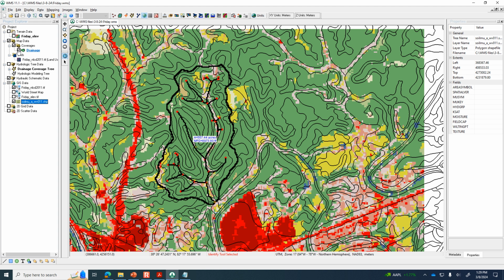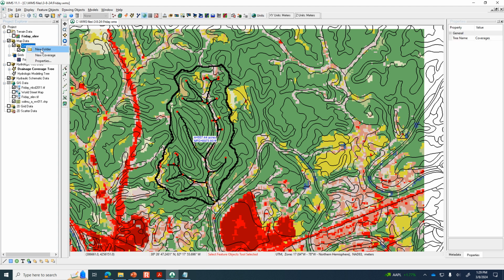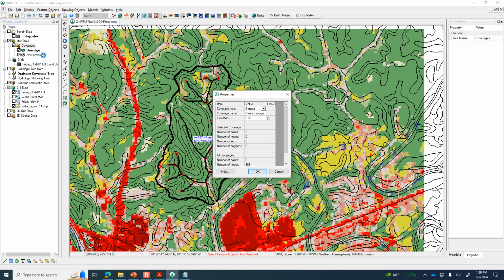I need to create a new coverage. It just means a new layer specifically for soil data. So right click on the word coverage and do new coverage and choose soil type from the list of options. So we're going to create a soil type coverage, and then all you can do is just click OK.